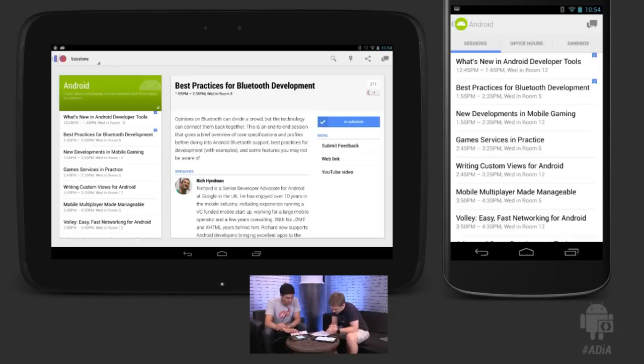Let's see. Sliding pane. So one thing we can't demo here is the portrait mode, and we talked about this very briefly last week. But in portrait mode, if you were to hold this tablet in portrait, you would actually have a sliding pane layout. So this left pane would initially be invisible, but if you were to slide the detail section over to the right, you would slide out that left pane.